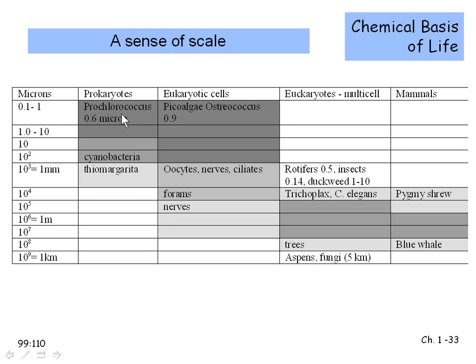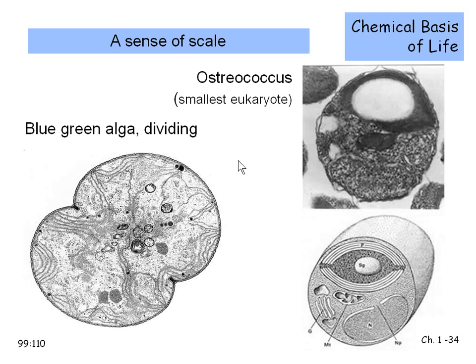Prochlorococcus, which is the most abundant blue-green algae that was missed until a decade ago, is only 0.6 microns. So they're just that different in their diameters, but if you do the geometry, the eukaryote is 3 times as big as the prokaryote. So the smallest prokaryote is smaller than the smallest eukaryote. And this is giving you some pictures of those guys. And here you can see a blue-green algae. This is a prokaryote. This is also called cyanobacteria.